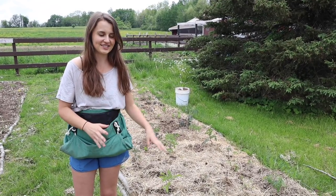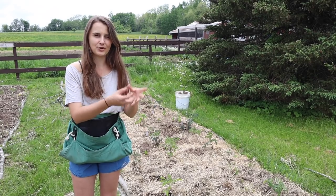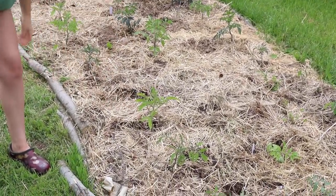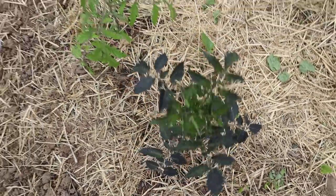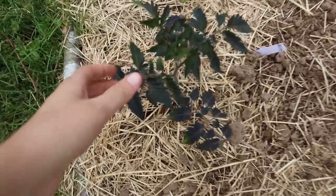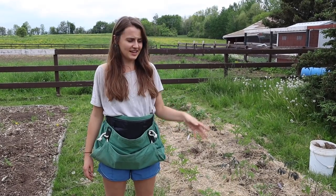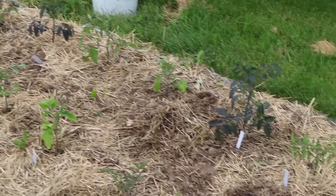When I walked outside and saw the damage I was a little bummed, but luckily the roots were still mostly intact because they were in little grow bags. So I replanted them and they're okay — like this one right here, you can see it's doing just fine. How cool are these? These are the Napa Chardonnay blush and they've got purple leaves. At first I thought they were damaged and then I realized that's just the way they look. My tomato bed has paste tomatoes, cherry tomatoes, slicer tomatoes — almost all of them I started from seed. Tomatoes are looking good.